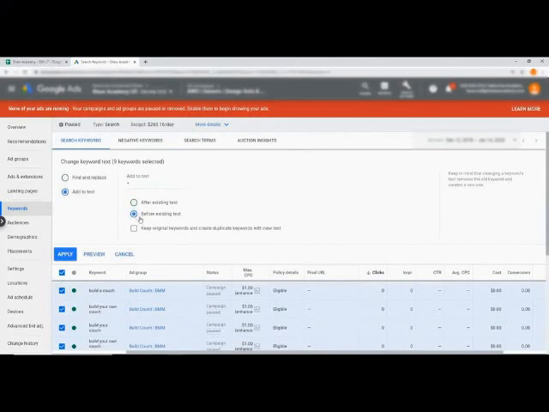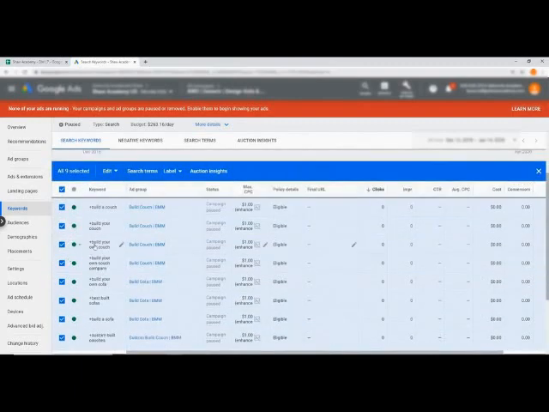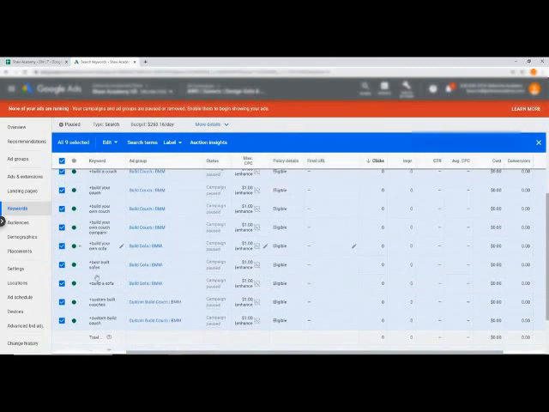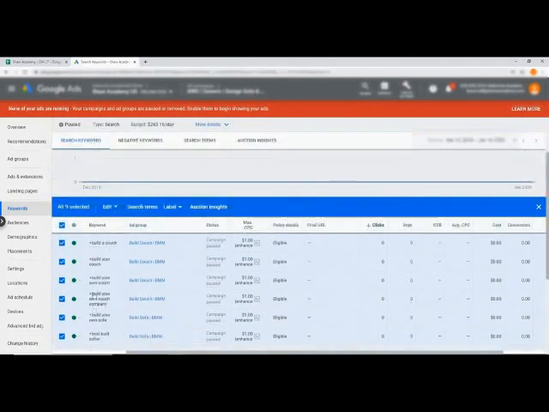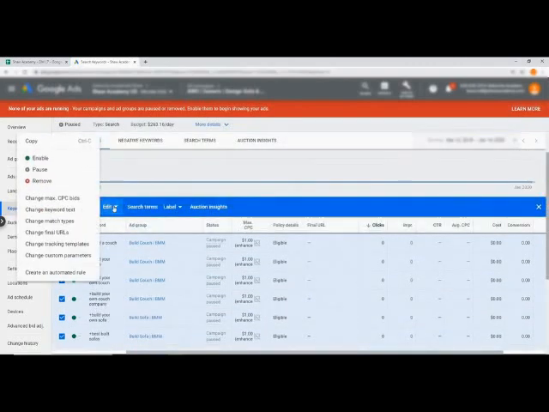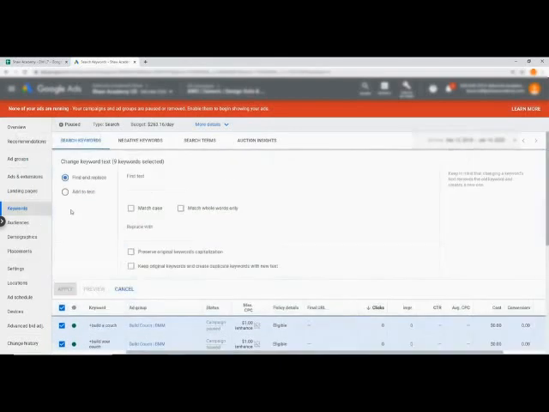So this is going to add a plus sign just at the beginning of the word. So now you can see there is just a plus on the first word of the keywords that we're targeting. So then we have to go edit again, change to keyword text, find and replace instead of adding to text. And the text that we're going to find is a space.